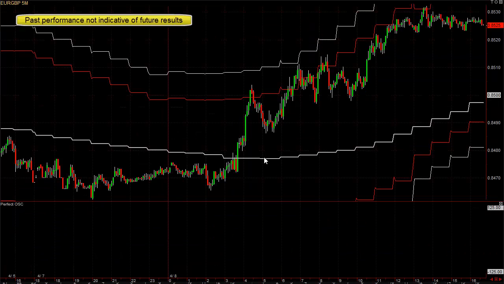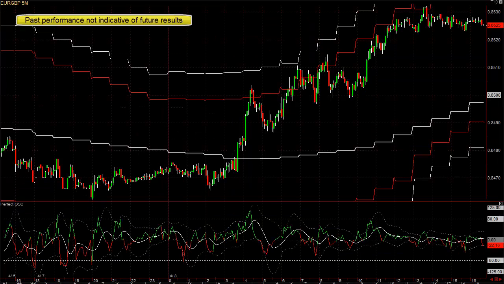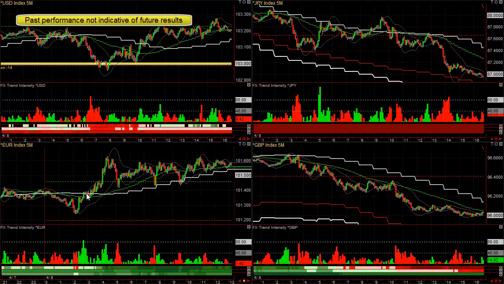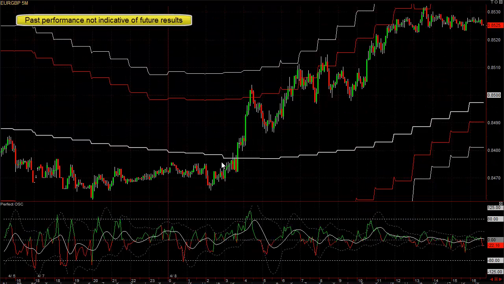So we know the euro's strong today and the pound's weak, and we knew that going all the way back to a little bit before 3 when the euro broke out. The pound was already underneath its hourly. It found resistance here at 3 as well as 3:30, and it was very likely to go down. So it's that simple. At 3 o'clock, you start watching this currency. The euro pound's underneath the hourly, so combining them together, it's more likely to go down. But you wouldn't sell this here because we're looking for the euro to go up and the pound to go down. So when it breaks out from this level, you get into that trade.